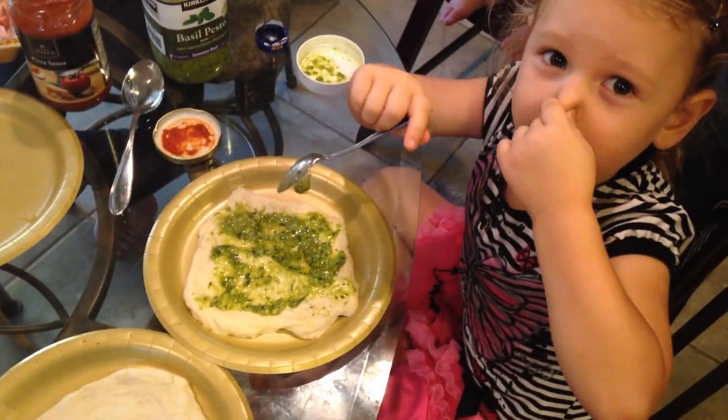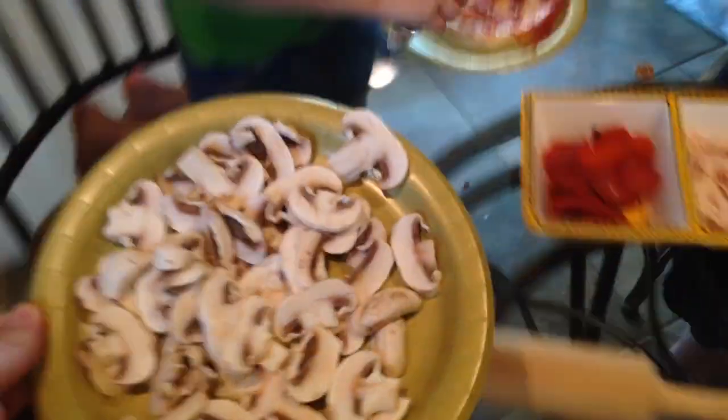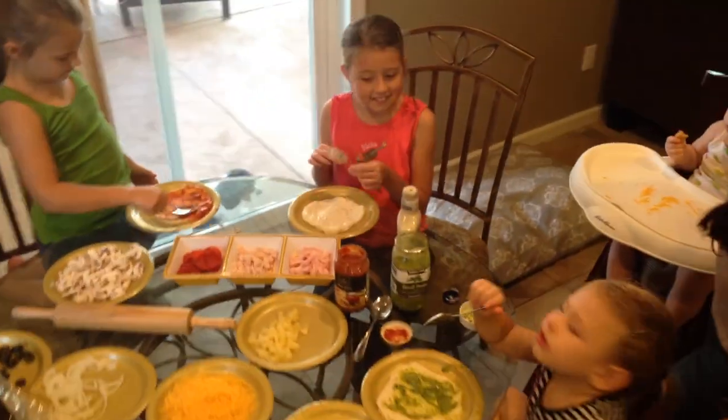Put the mushrooms away from me. You want me to move the mushrooms away? What kind of cheese? Sure. Oh, mushrooms on pizza are so good. Okay, we'll move the cheese closer. Who's going to put mushrooms on their pizza? Not me. What? Not me.